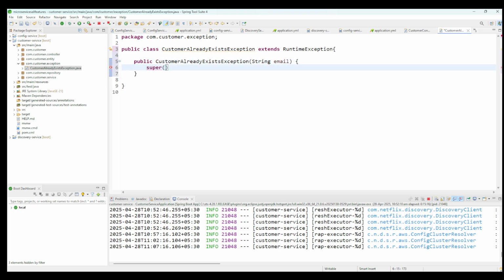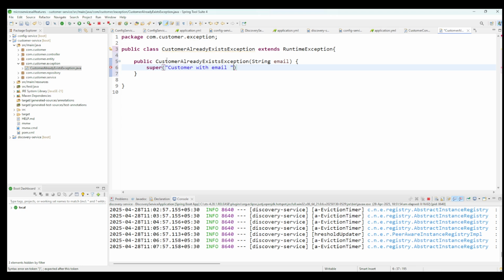We need to call super, and here we can say customer already exist for, we can say customer with email, and here we can add this email, and we can say already exist.